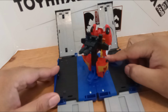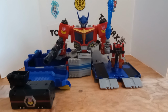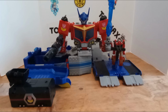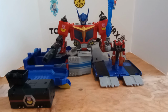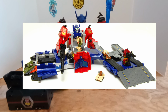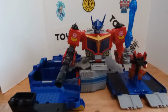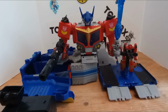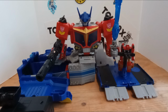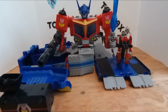Okay, so here we have the base mode, and historically, I am not a fan of the base modes, but you know what? It does what it set out to do. It is incredibly faithful to the original base mode. I'll try to put a picture up here somewhere of the original base mode, and it's incredibly faithful. But this is the mode that is responsible for a lot of the hollowness that we got, in order to pull off this base mode. So, we had to get the hollowness for it to be faithful. And it is pretty gnarly.